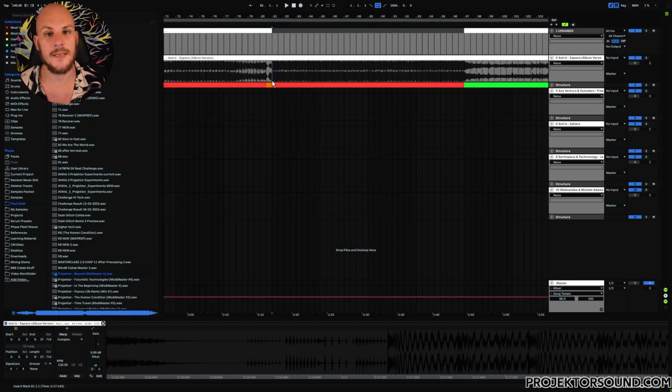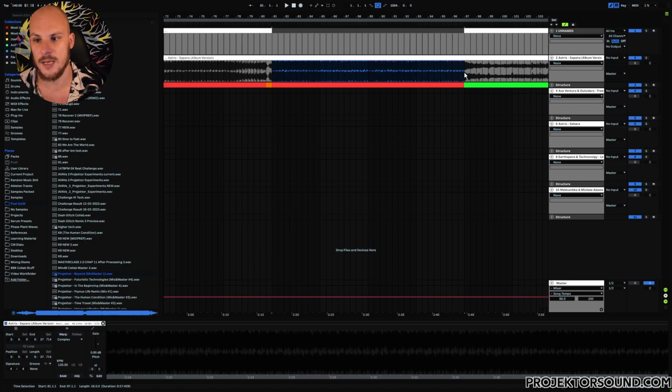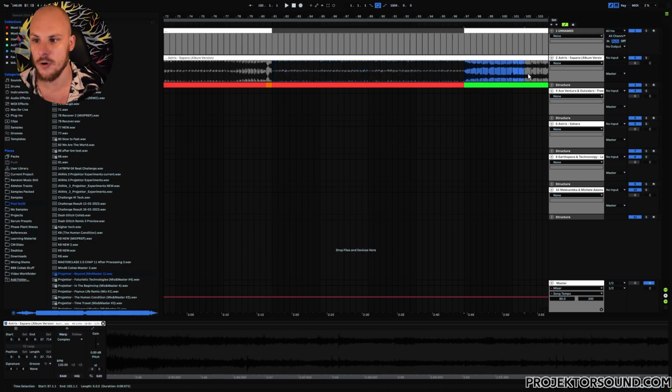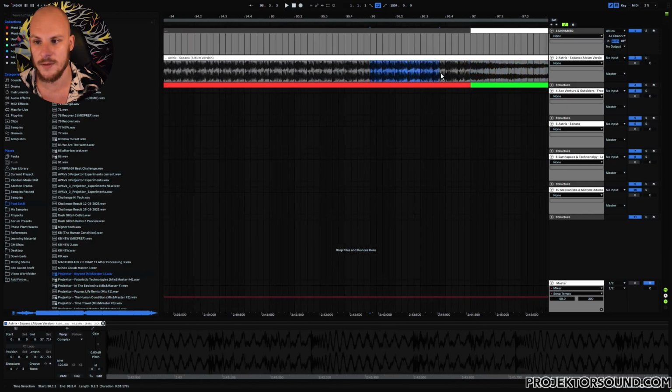And then the first interesting thing happens, and that is that we don't have a fill at all for this last segment of the drop here. This is the first drop and this is the last segment of it. You can see we're going into a breakdown marked by the green here. And if we zoom in, you can see that it's red all the way up until the end. Now, this is something that I personally don't really do. I do like to finish all of my sections with a fill, but it's something that through this analysis I've seen quite a bit. So maybe I will start changing that as well.